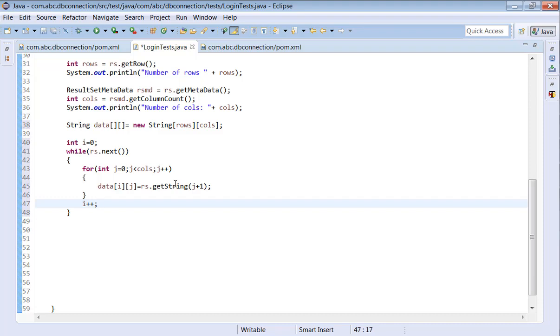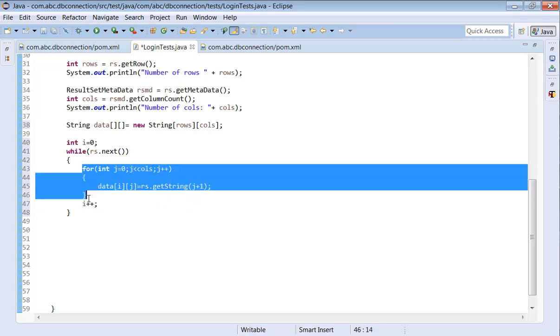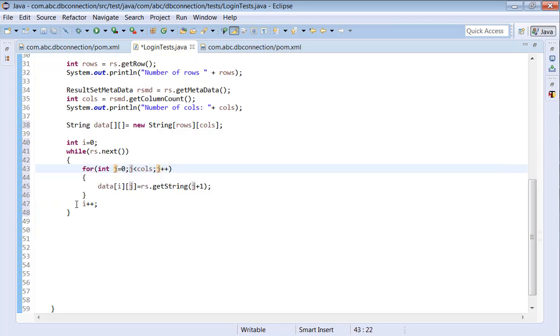When the first row is completed, before going to the second row, this for loop will have been executed for all the columns of the first row. Then before going to rs.next, just increment i++, so i will be 1. Then rs.next is pointing to the second row.